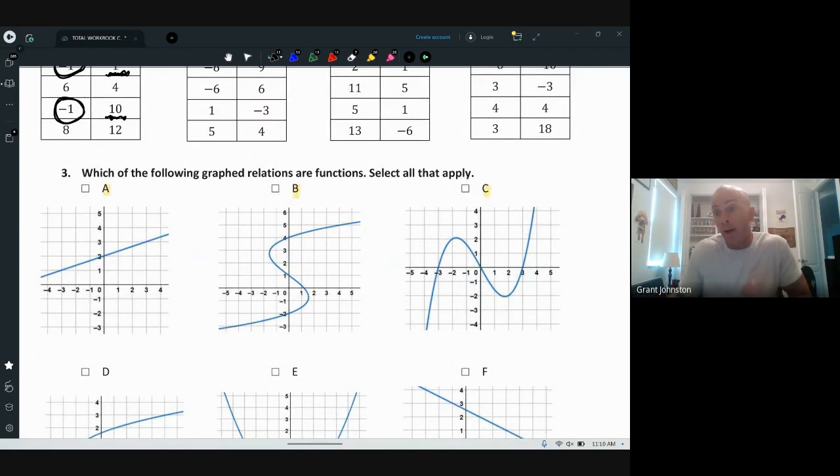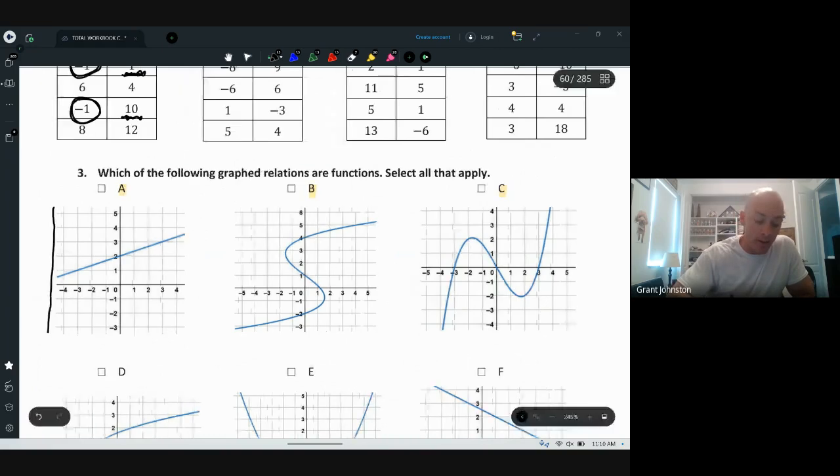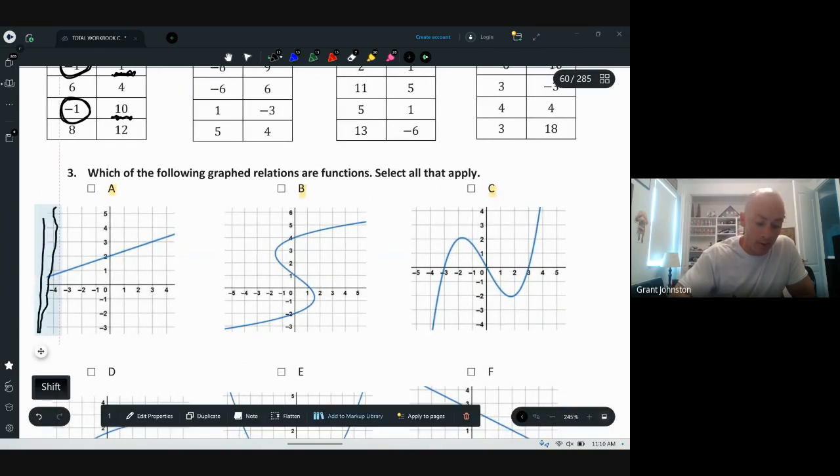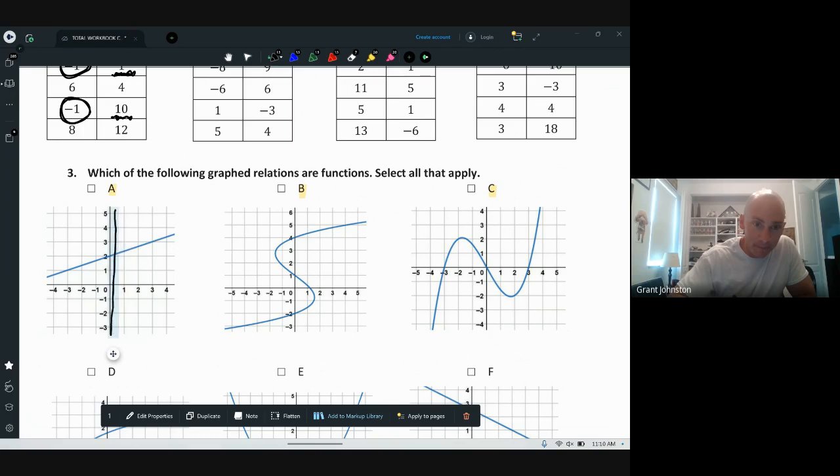With number 3, when we're looking at a graph, we can apply the same sort of idea. But the easier way is with what we call the vertical line test. Let's say I draw a vertical line. If the graph crosses the vertical line more than once, it's not a function. Can I drag this? Oh my gosh, that does not drag well. Hold on. Okay, I'm dragging it. Look, it's never crossing the line more than once, right? So this is a function.